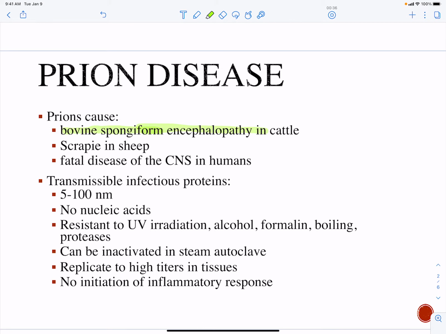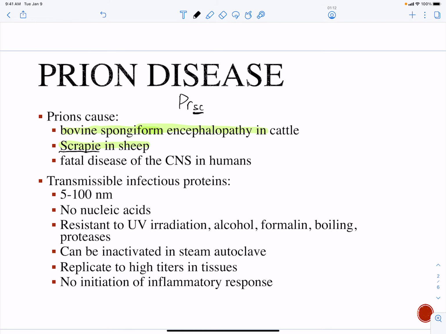Now, the prion disease actually comes from scrapie in sheep. And so you have the prion protein, SC, which comes from scrapie. So that is the disease form of the protein. Prion diseases are always going to be fatal, and it can take time to kill an individual or an animal. It can take months. Transmission is going to be of these infectious proteins, and they're referred to as infectious proteins because they cause ultimately misfolding of your own proteins.